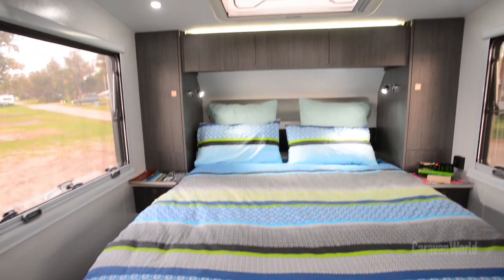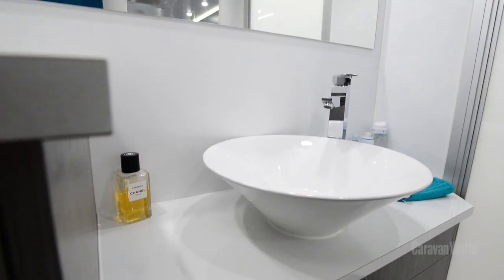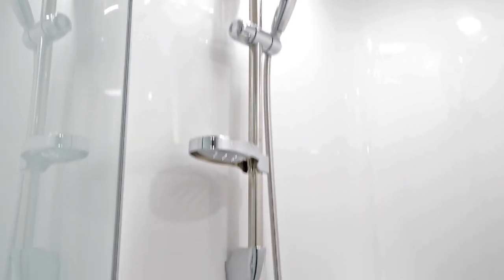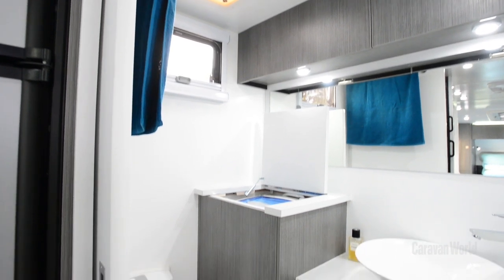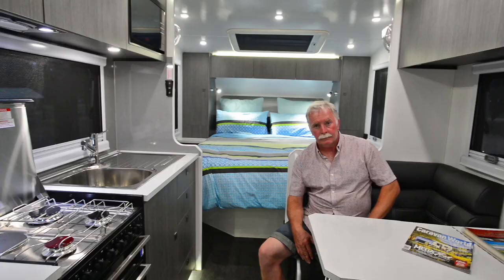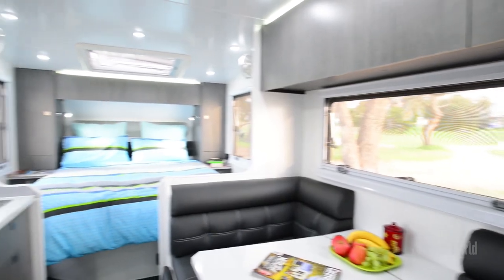Also, if you want to enjoy a comfortable night's sleep on a queen-size innerspring mattress, ditto. This is a plush rear ensuite by any stretch of the imagination. Meredith and I were able to pack away all the bathroom amenities we needed, and this top-loading washing machine is just perfect for motoring.